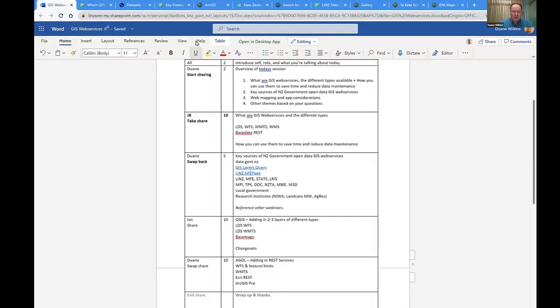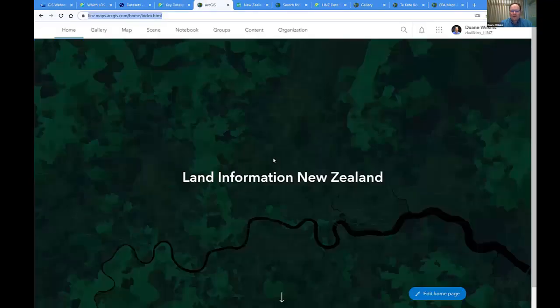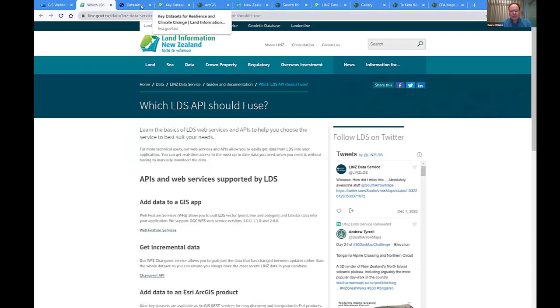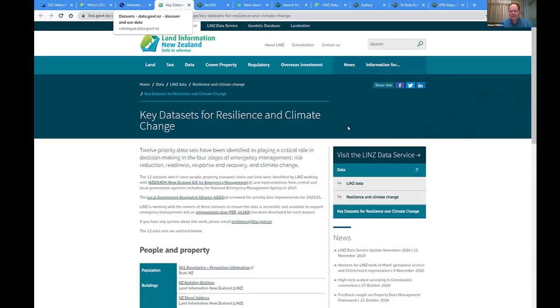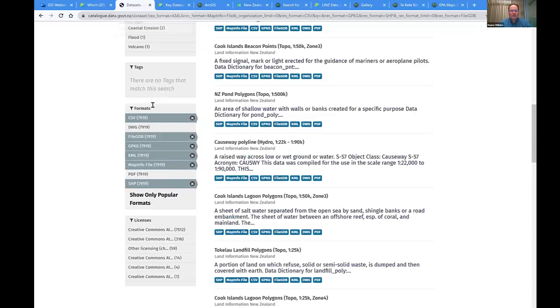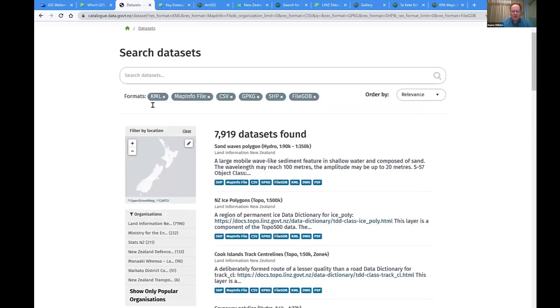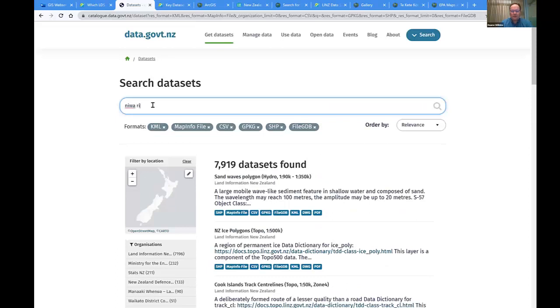Okay, I think that was the main thing I needed to show you. But almost every major agency in New Zealand that uses GIS has got data available. And so if we come in here and we go, say, for example, I'm looking for Niwa rivers.